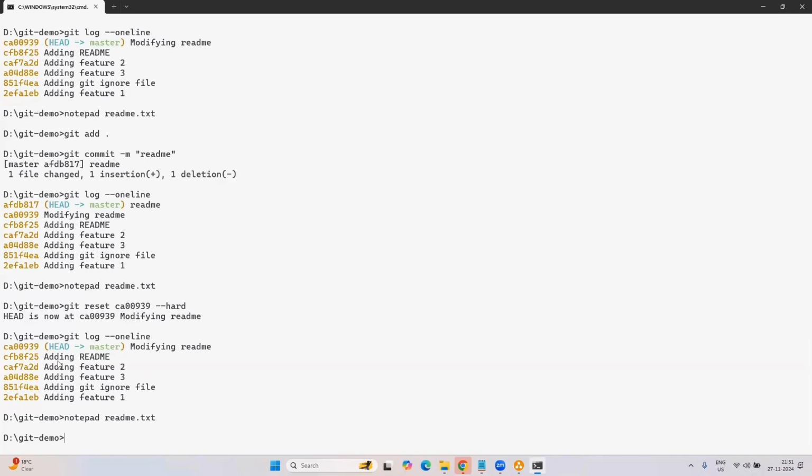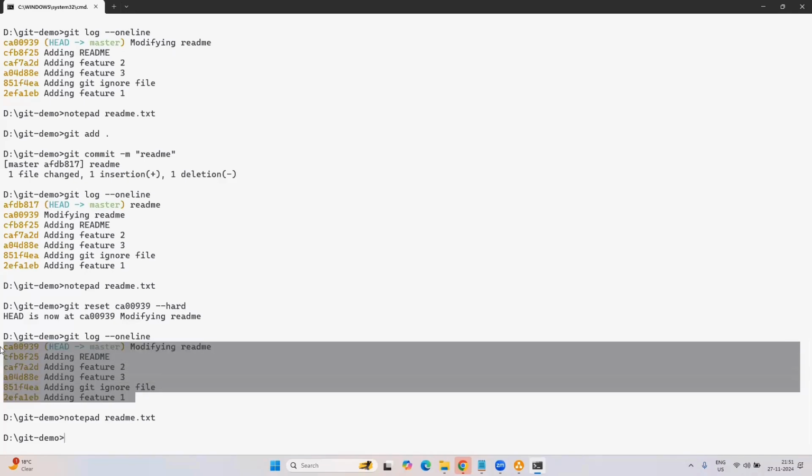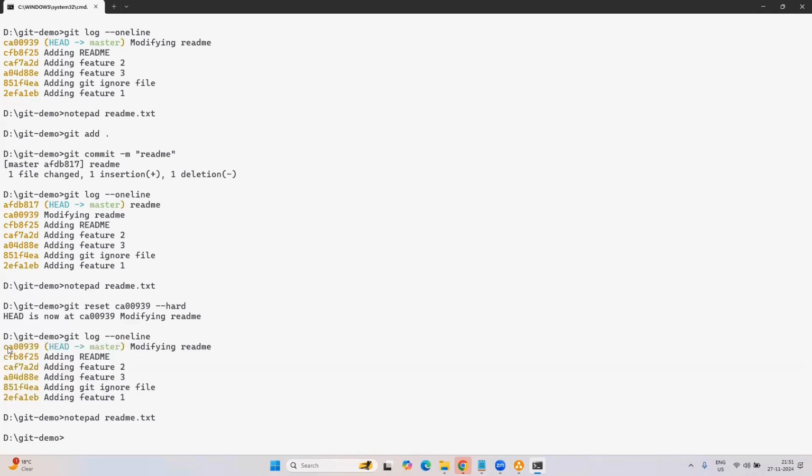Now look at it. What's happening now? If you look at my history, my git log, don't you think that all these modifying readme commits might be unnecessary?